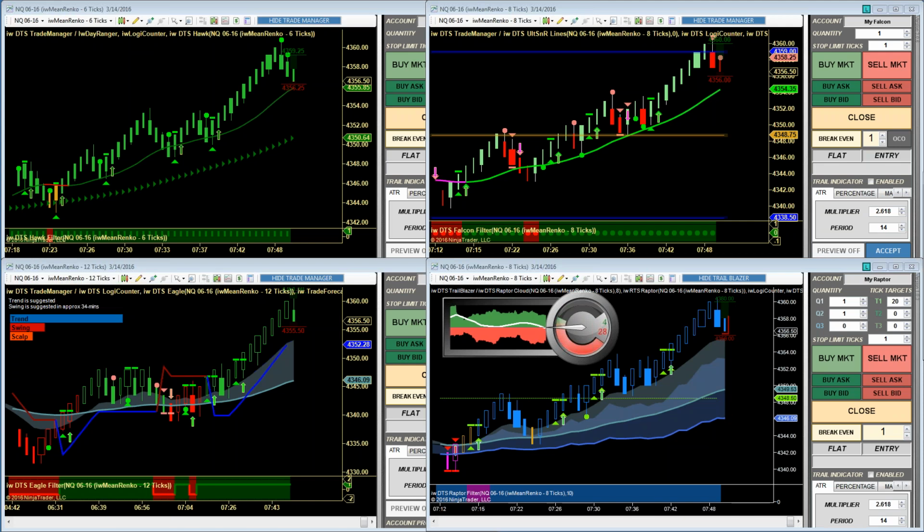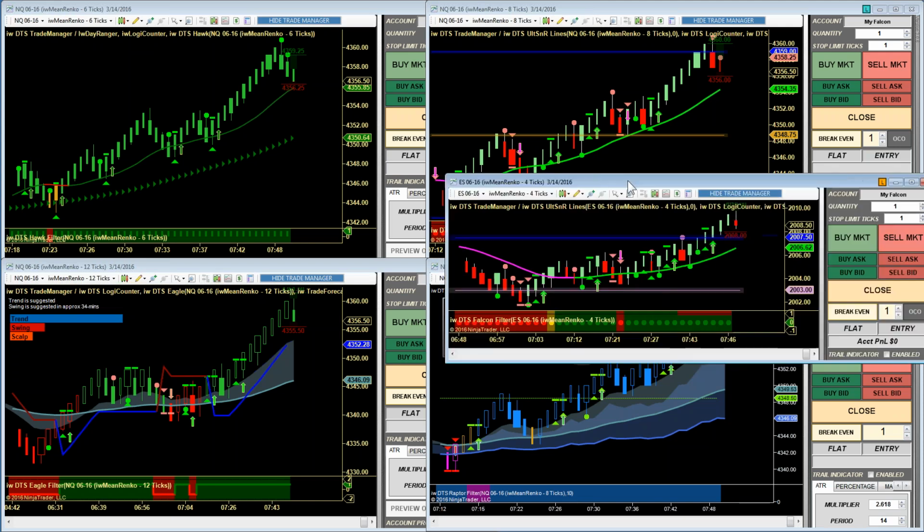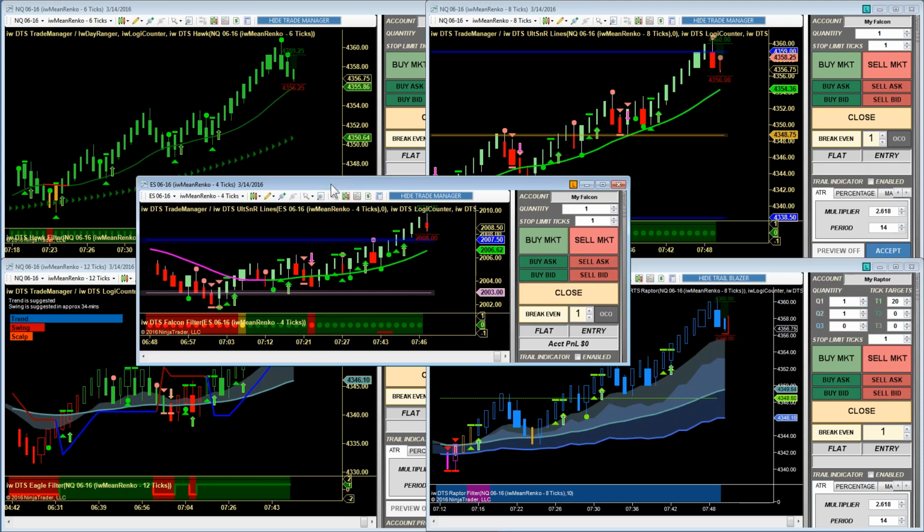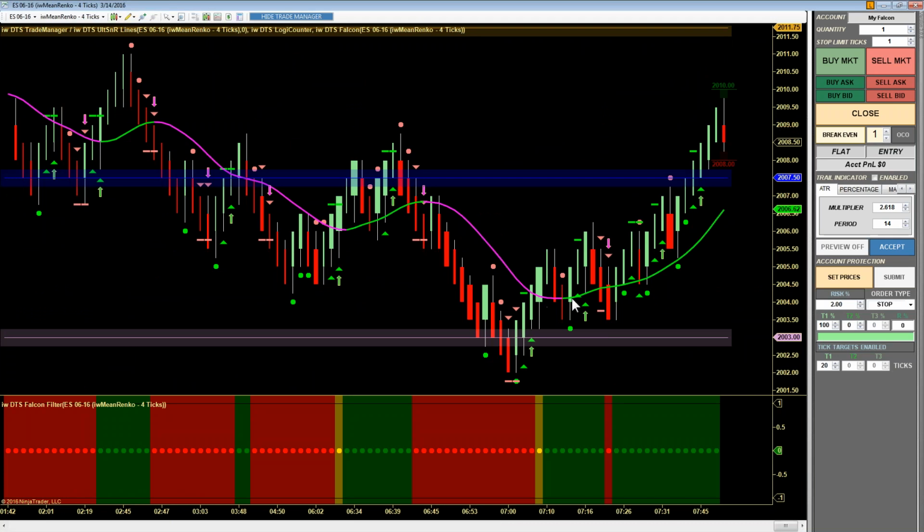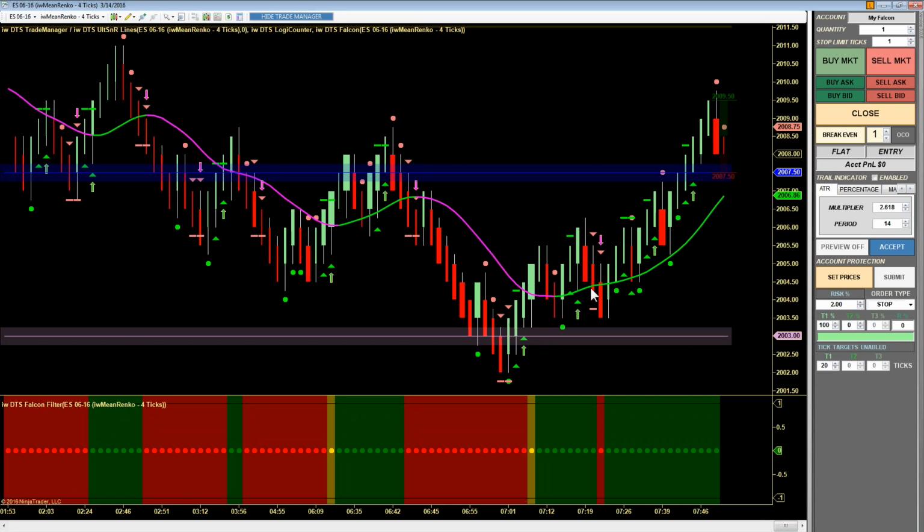The E-mini making a nice little trend change here on the Falcon. Again, a late filter entry slash trend change signal. So the trend line changes color. Now we're going to be on the alert for the up. There's the up portion. Here's the down, and there's the up. Everything is in sync. That's a high probability signal.